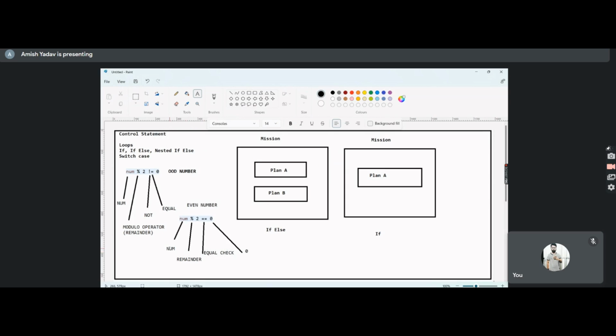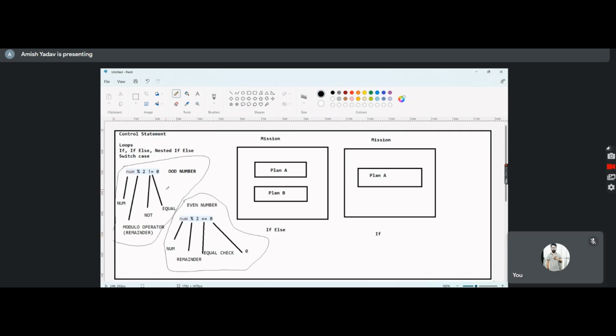If your number's remainder is equal to 0, then your number is an even number. So we have these two cases: this one is your even number, this one is your odd number.